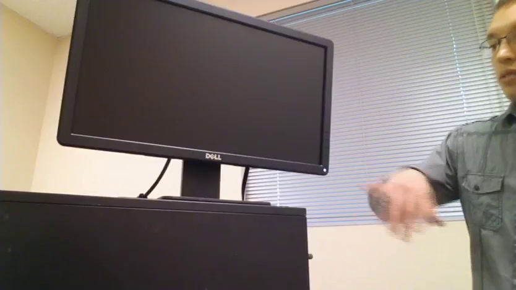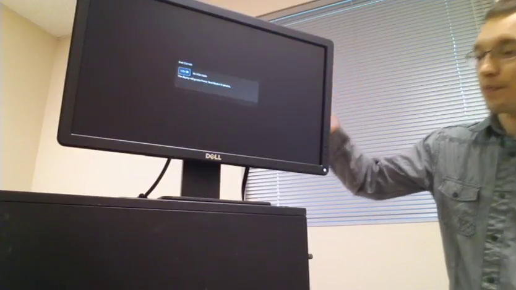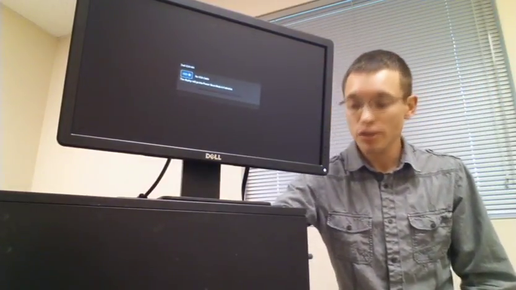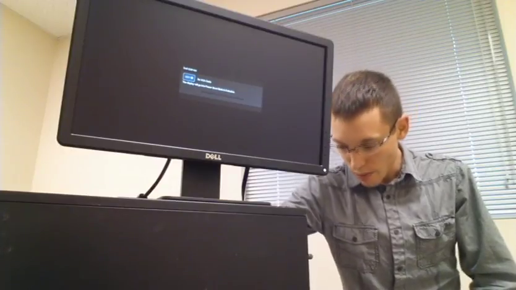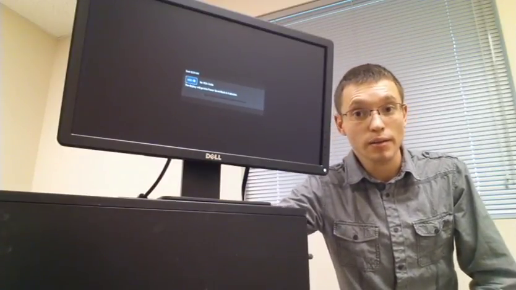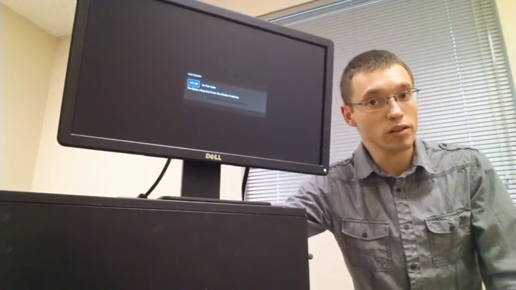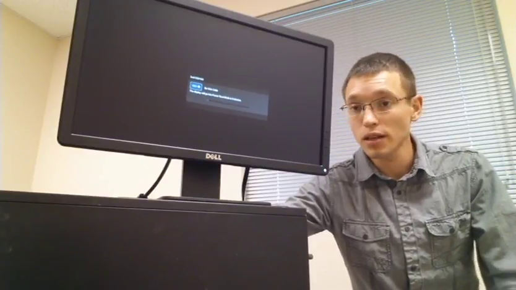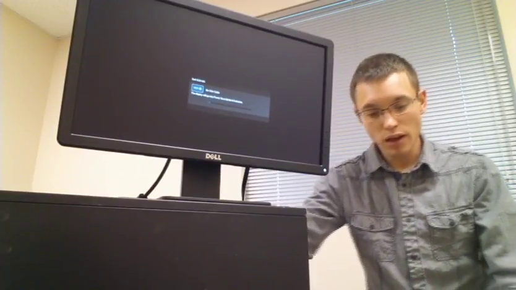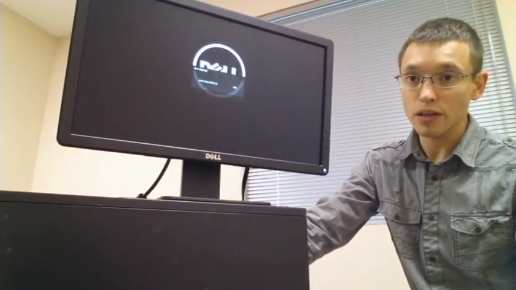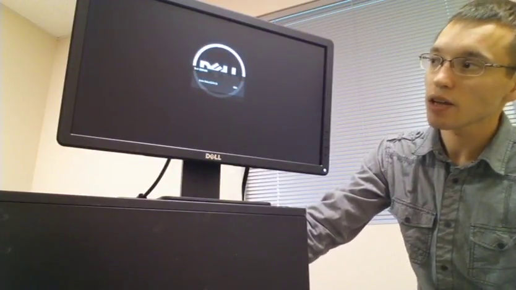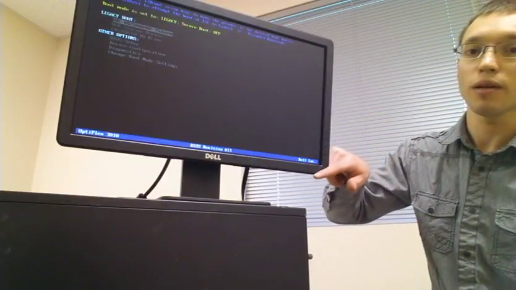So what we're going to do then is turn on our monitor, make sure everything's plugged in and we have power. Then we're just going to push the power button on our computer to make sure the on switch is on. Remember, dashes or ones are on, zeros are off. Just going to get that to boot on. Do watch the monitor because you're going to want to go into a boot menu, usually F12 on a number of computers, but just read the boot up on the BIOS to see.